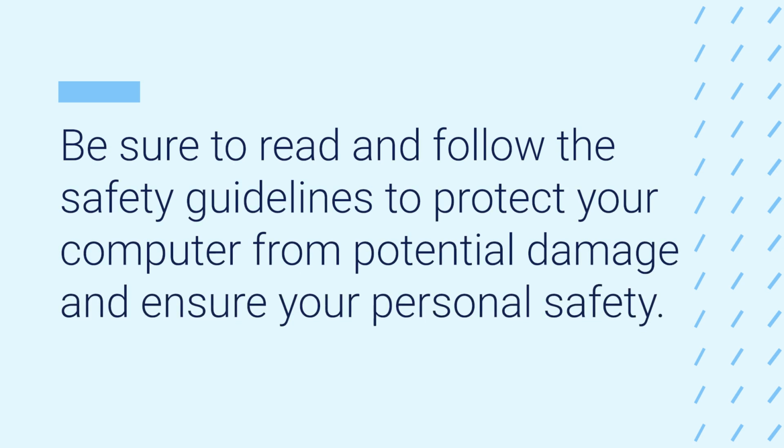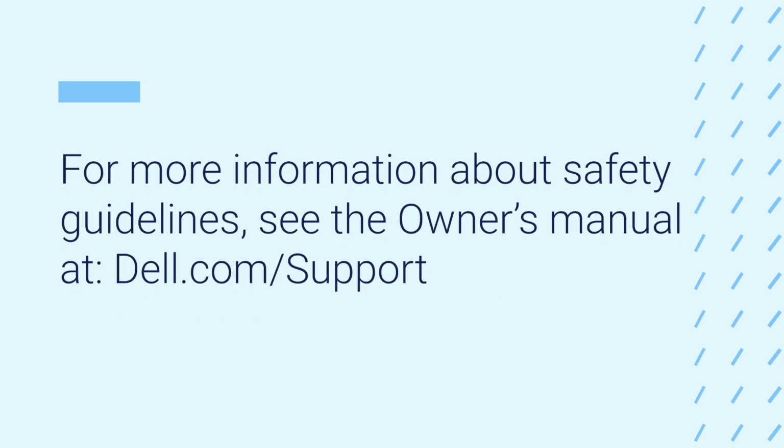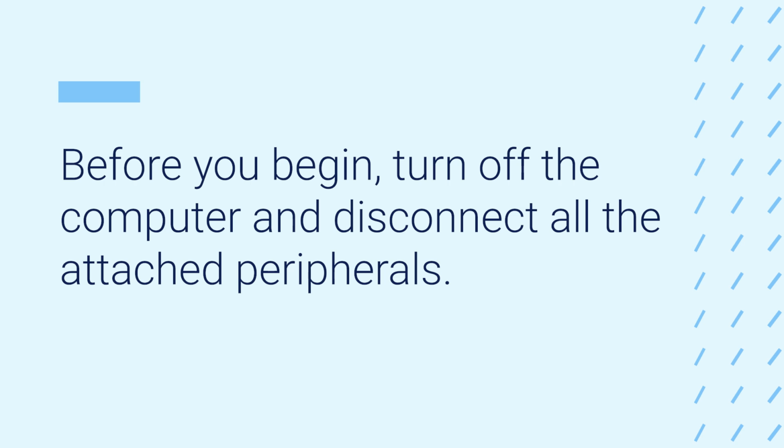Be sure to read and follow the safety guidelines to protect your computer from potential damage and ensure your personal safety. For more information about safety guidelines, see the owner's manual at dell.com/support. Before you begin, turn off the computer and disconnect all the attached peripherals.